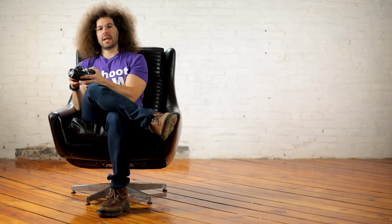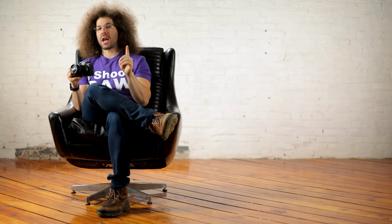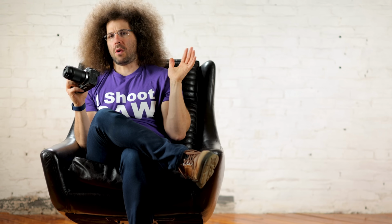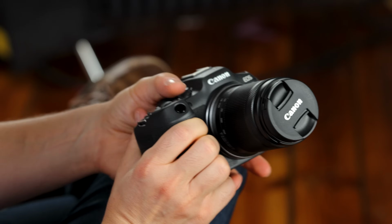Now, what about putting the lens on? This is one of those things that if this is your first camera, you might be a little scared and a little hesitant to change lenses. I know I was when I first got started. I was like, oh my God, and this was shooting film. And I was like, what do I do? I don't want to make a mistake, but it's real simple.